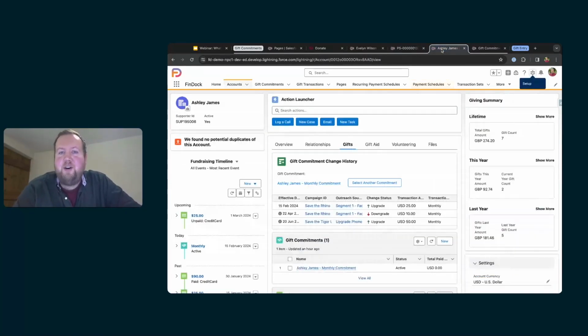And what that means is all that great new feature around upgrade campaigns and being able to manage all that is also being used here. And so this component, which we can see in the middle of the screen here, is a new component that's come out in this spring release. And this enables that upgrade feature to really be used. And so this enables us to see upgrades, downgrades, the differences, and this will in turn trigger those attributions to those campaigns when those donations come in via the roll-ups. And so there's a lot of power here, and I think Salesforce has done a great job of really visualizing it and bringing it to life.